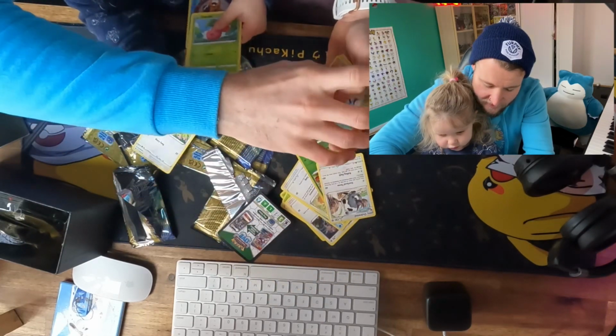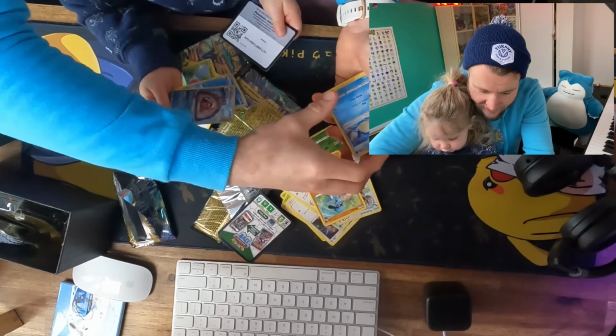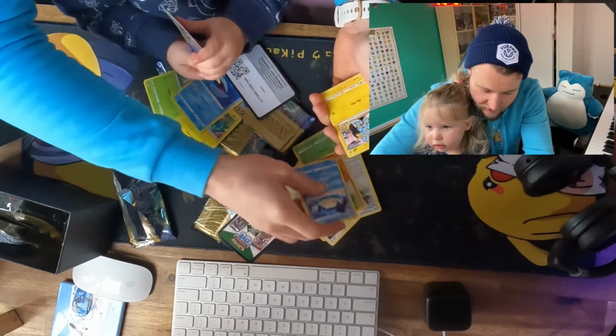In the pack that Sophie quickly threw down, because there were no good pulls in it, we had a Riolu, a Wailmer, Splashin' Having Fun. That really looks like Sword and Shield region.